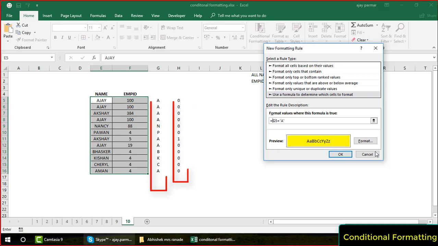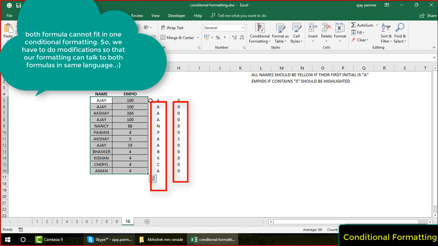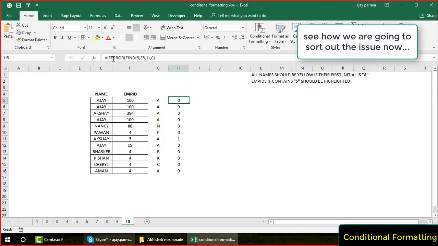So I think you've got to put both the conditions in the same formula, so that we can have the same logic. I can say that if the 0 comes, highlight this color. If the 0 comes here, then highlight this cell, that's what I'm trying to say. Now if error is going to return 0, that means that value should not be highlighted. This should be highlighted.